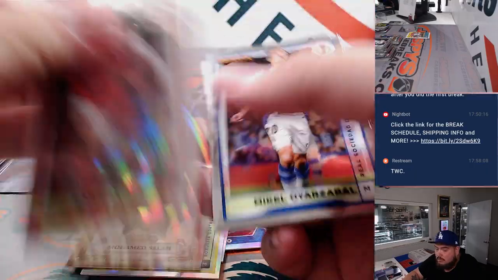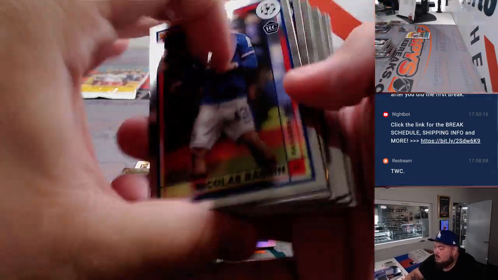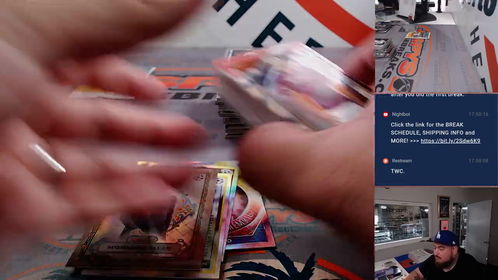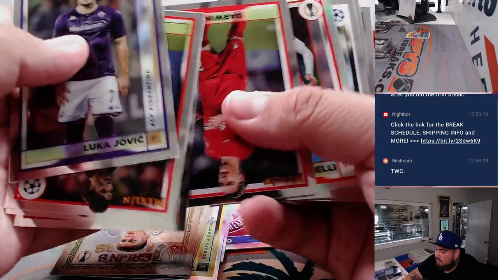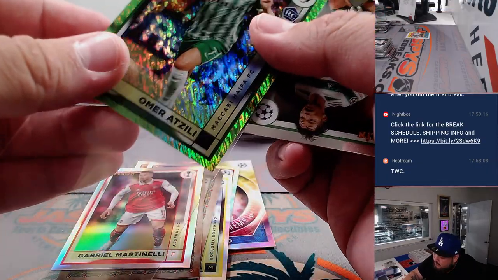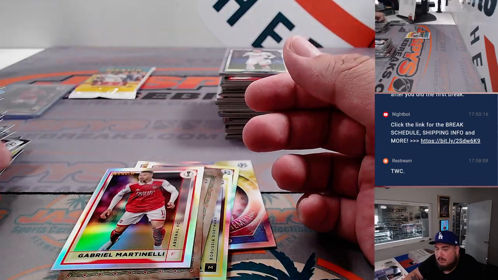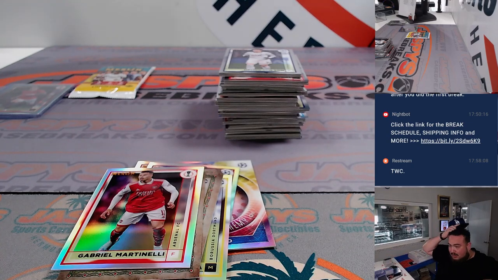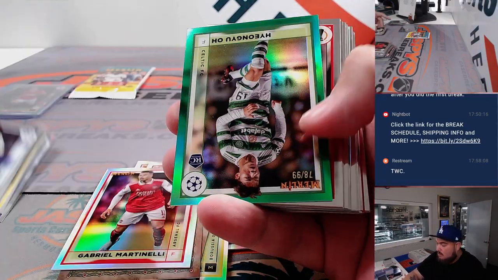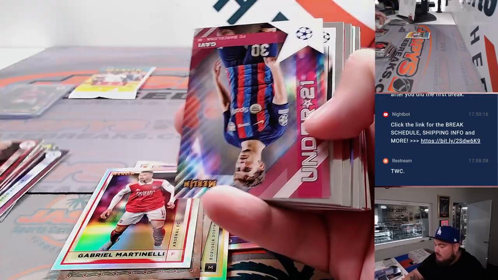Gabriel Jesus. Darwin Nunez. Nice Marcus Rashford. Another one for United to 50. Martinelli for Arsenal. We got Omer for Maccabi. Should be the combo teams. Pedro Goncalves. All right, two boxes down, guys. For Celtic, Hyungyu Green. Gavi.